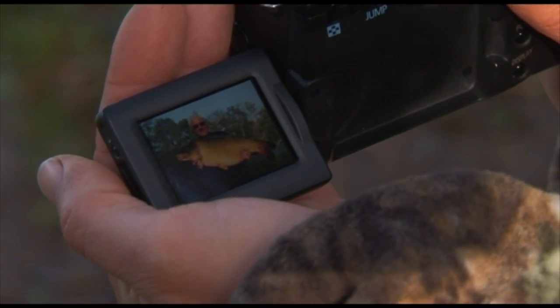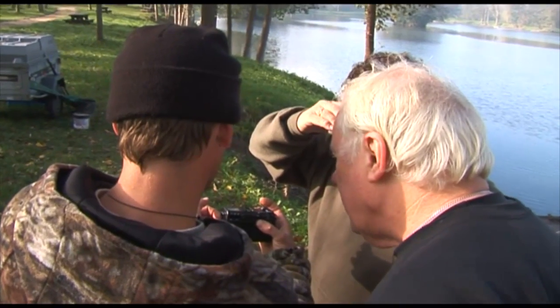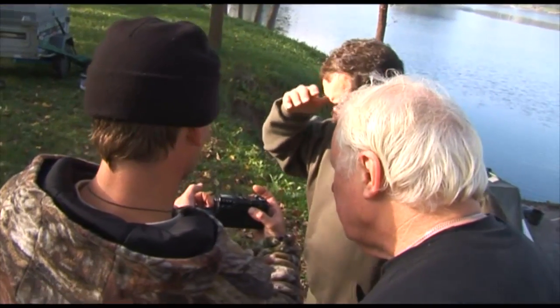When you keep back that distance and fill the frame, you get it, don't you? Yeah. When they come right up close, it's difficult to get all the depth of field.